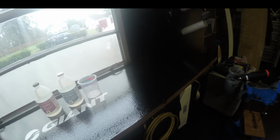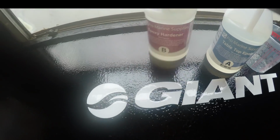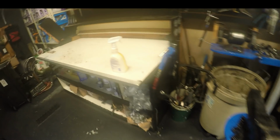November 19th, and we're still cranking along here with just the Yesteryear staff doing the rebuild. Working on workbenches in the back repair area. What we've done is we've taken the Formica, painted it black, and then started to coat it with this product called Pro Marine Resin Epoxy. It's hard to see here, but with the first coat, it's kind of a stipple finish. We're turning these grungy old workbenches into a glossy black finish, and we're putting the word Giant under each of the benches. These are the new backs for the other two benches that have pegboard.